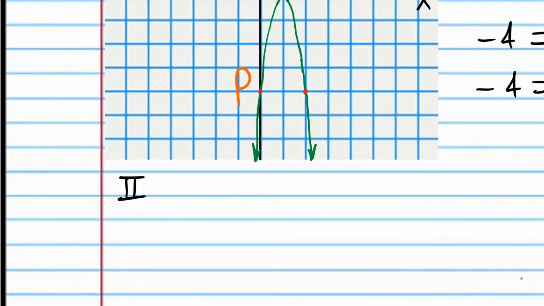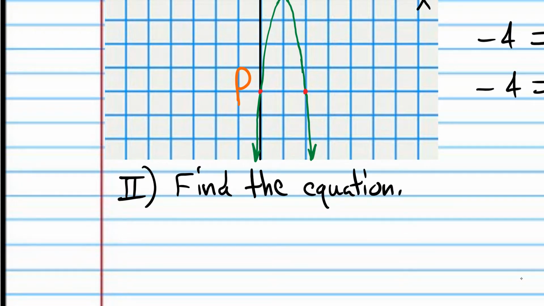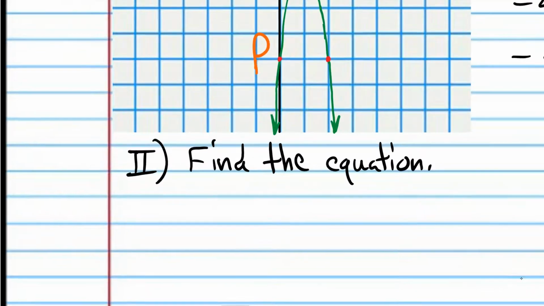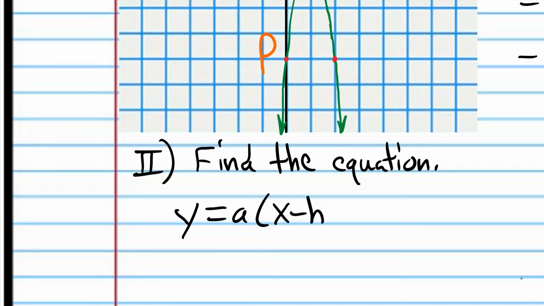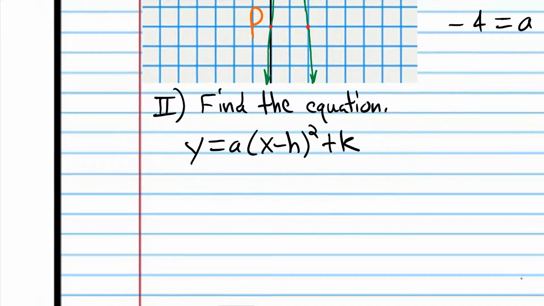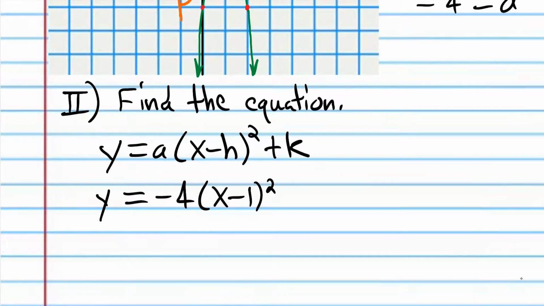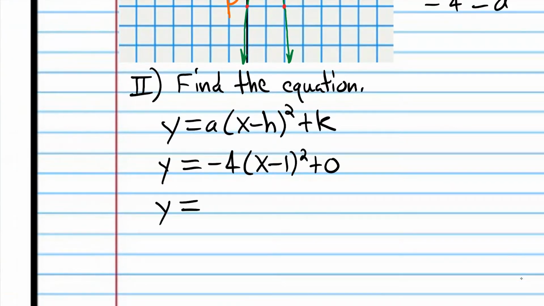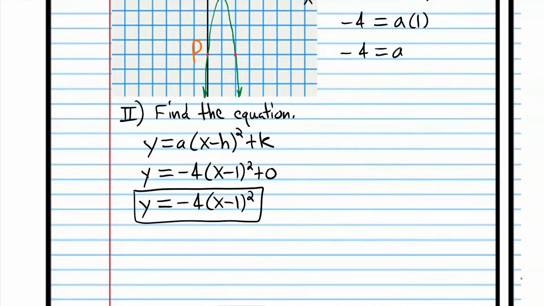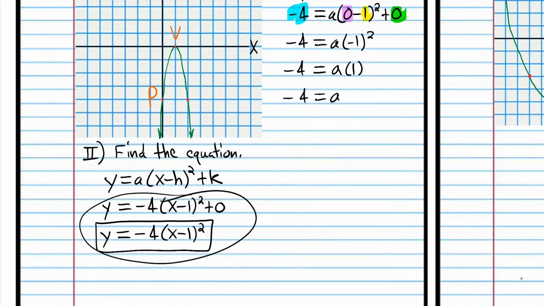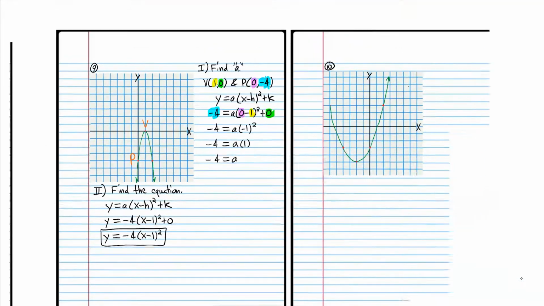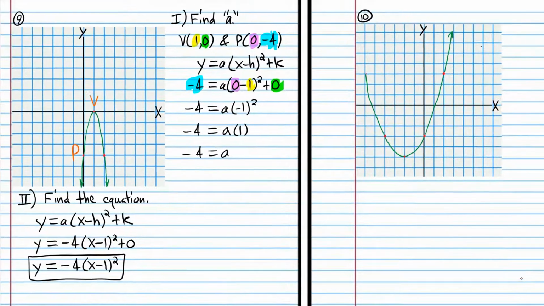So now we just have to find the equation of this parabola here. And we just have to plug in a and h and k to the general vertex form, that is. So we just found that a is -4, and the vertex we were given is (1, 0), so we just plug in 1 and 0. But we don't really need that plus 0 there, so we're just going to get rid of that, and that's our final answer. So if you got either of these two answers, that's good, but you can get rid of that 0. So I want you to try number 10 now, and when you come back, we'll do it together.